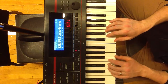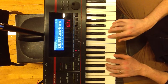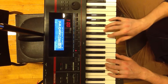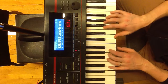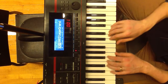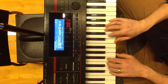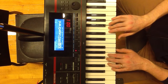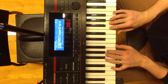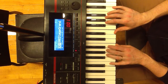When you start doing this hands together, you'll need to go really slowly and maybe pause between all of your moves. A little pause. Maybe make a move one hand at a time.